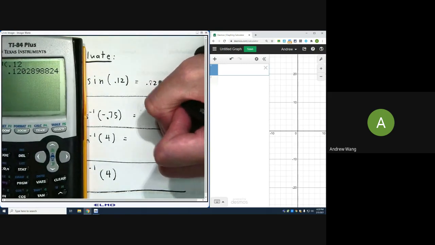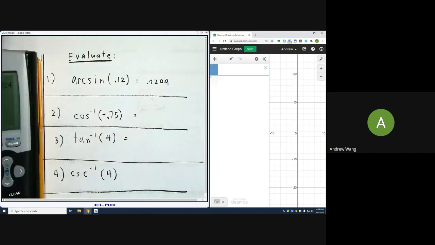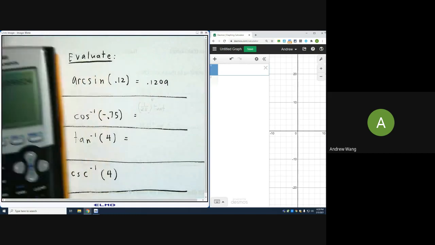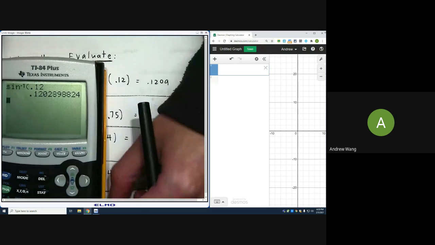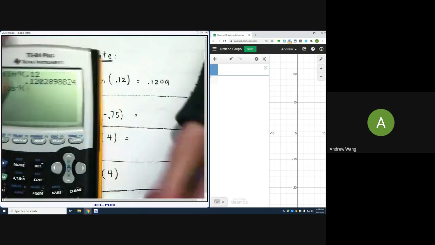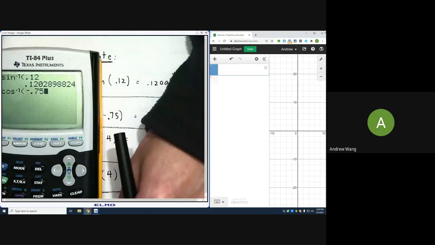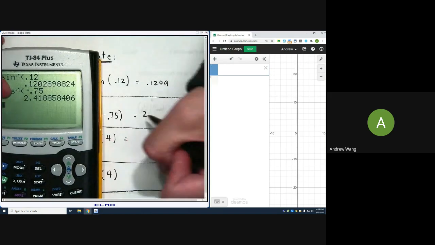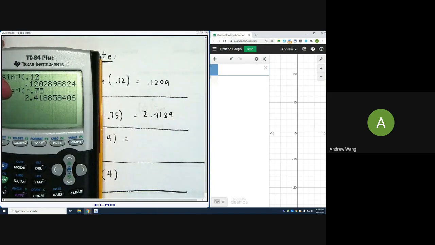Okay, so like I said, some of these are going to be very basic. Not much to it. It says round to 4 decimal places on the homework, so I'm going to round to 4 decimal places there. Cosine is the same way, so I want you guys to try it. Pause the video, try typing that in. Shouldn't be a big deal. Okay, here you go. Second cos, negative 0.75. You don't even need to close the parentheses. You can just hit enter, and there you go. 2.4189.